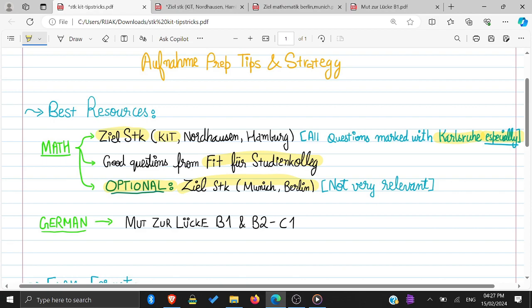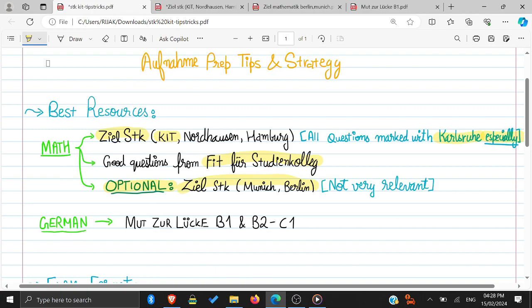But if you're really towards the end, then the first two should be able to get you a place. It's not at all important to do this one, but if you just need more practice, you can do specific questions from this one. But obviously, as I said, you're not going to be preparing for only one Aufnahme. You also have Munich and Berlin, both of which have really good chances for you to get in. So yeah, you can definitely also do this Studienkolleg book for Munich and Berlin.